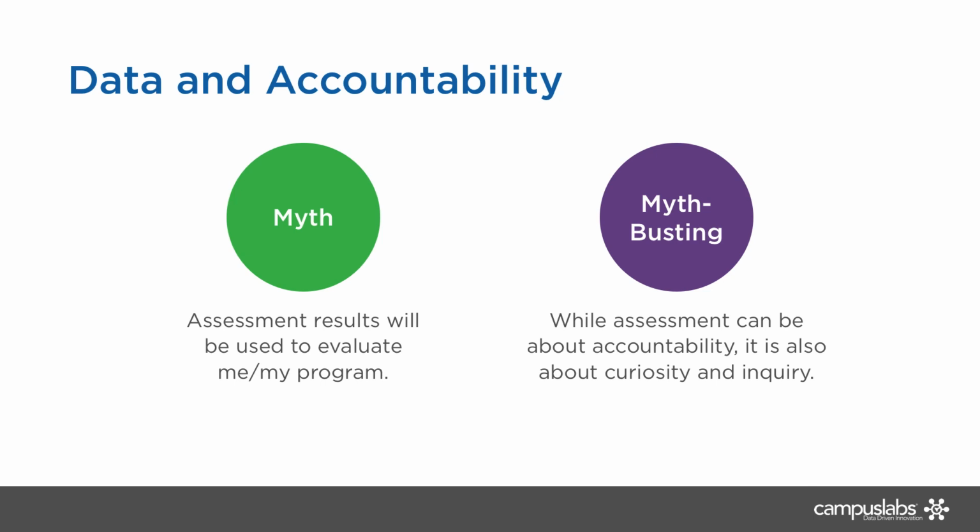And one of the ways, and this is founded by research that's coming out of the National Institute for Learning Outcomes Assessment, there was a report released in 2014 that talked about the shift in mentality for provosts away from strictly doing data collection and analysis and engaging in the assessment cycle for purposes of accreditation and for purposes of reporting, and towards really having this curiosity about the impact of programs. So instead of, what do I need to do or what report do I need to write, this mentality is changing more towards, I wonder how my programs and services are supporting students, or I wonder if diverse students are getting the same outcomes, or if I need to change something about my programs to better serve different populations.